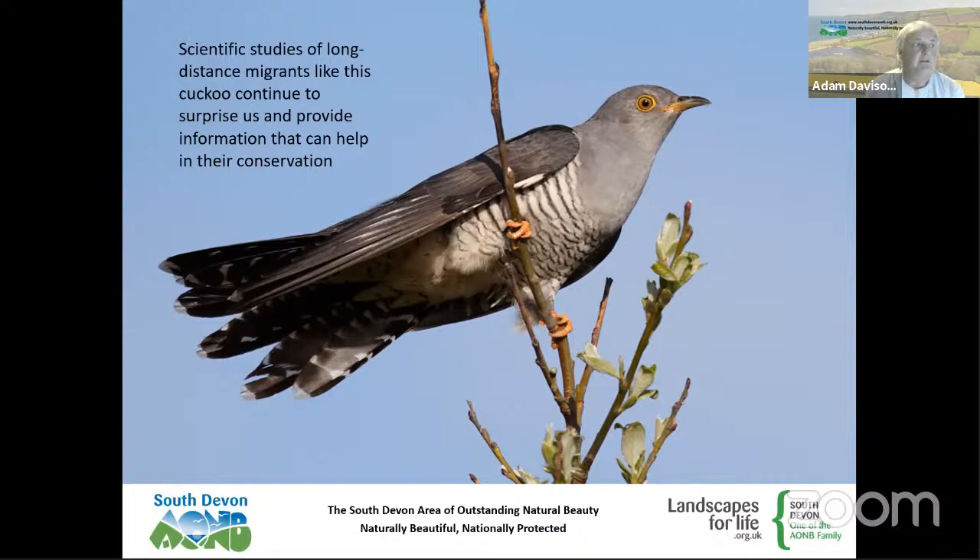The science of migration is helping us conserve birds. The Cuckoo Project has been absolutely amazing — using new technology, radio-tagging cuckoos on their migrations and finding out where they go and which routes they use. The project started in 2012 and gives us a better understanding of the different routes cuckoos take to get to the Congo and East Africa, where they spend the winter. The cuckoo is so charismatic, but we've lost over half of our cuckoos in the last 20 years.